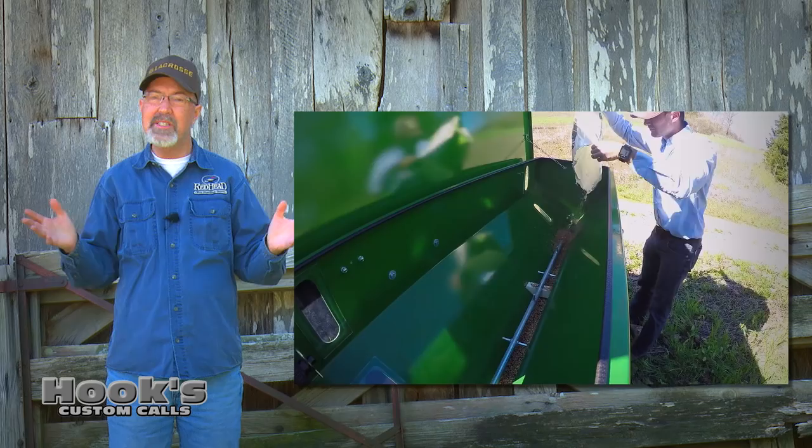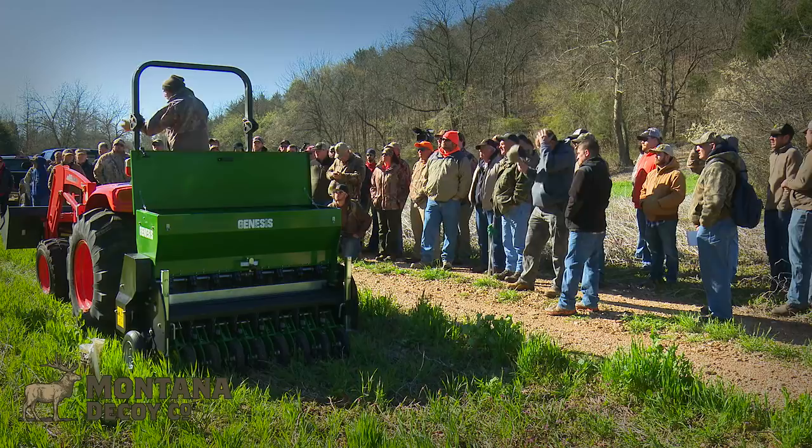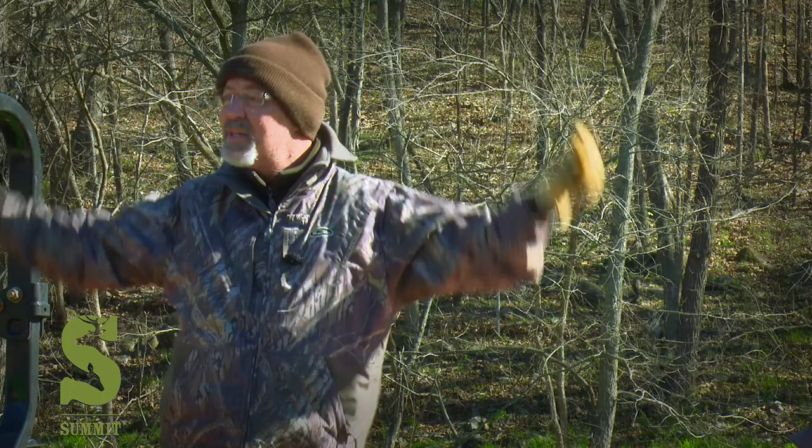It made sense to follow up seeds with how we plant them. So the next stop was the Genesis no-till drill, and that generated a lot of excitement. But antler dirt has made us grow such tremendous crops in this biomass. See how dark this wheat is, everything's going good. That's what's building the dirt, just like the Great Prairies.